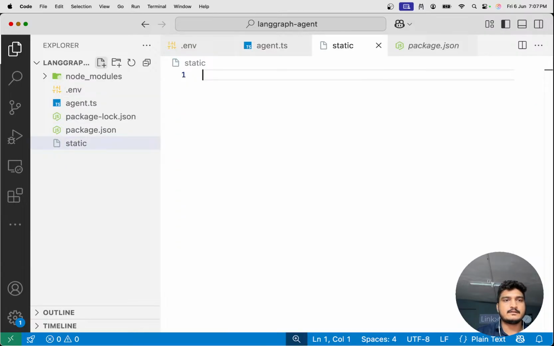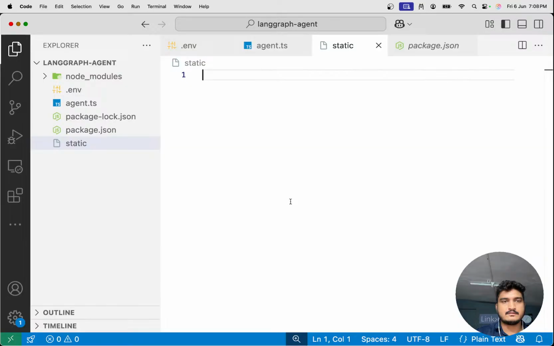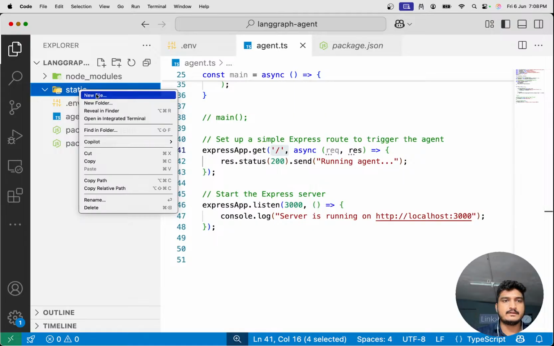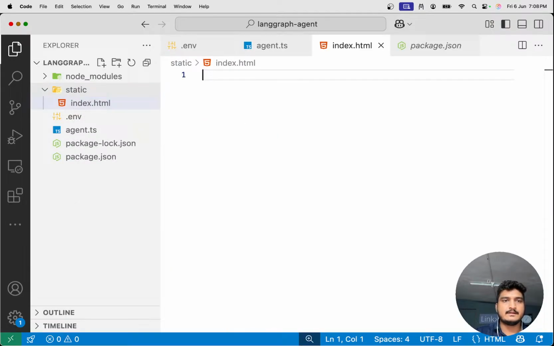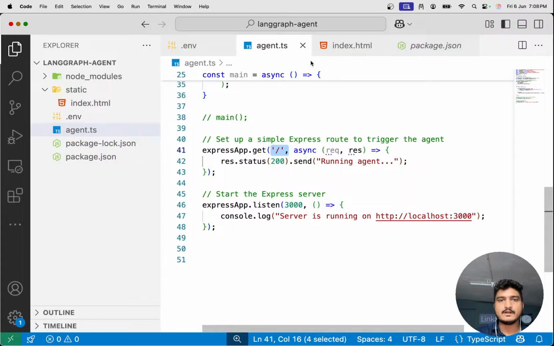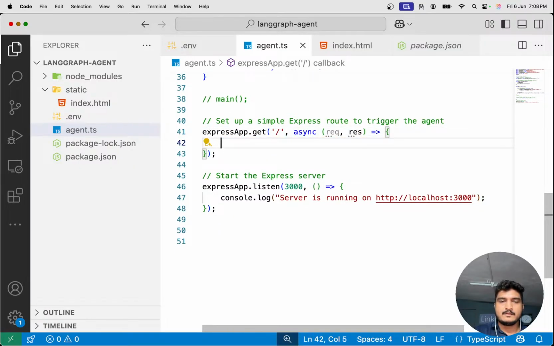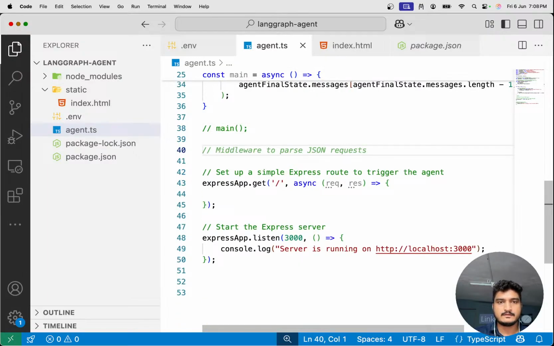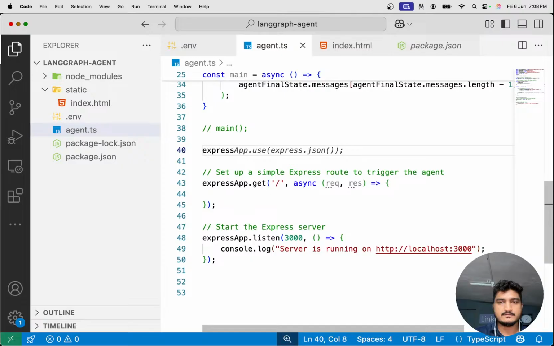Create a new folder, static, and inside the folder we are going to create a new file, index.html. Okay, so express use app.